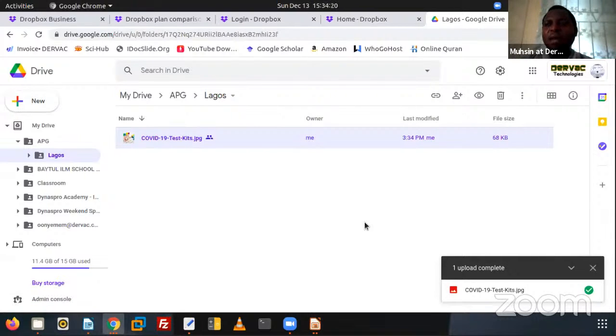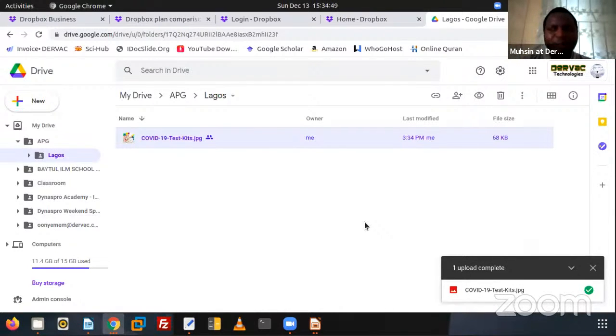So the features that you should know about Google Drive: it has a free version, it has an enterprise version, and it has a business version. It is provided by Google. It stores files, photos, and other collaboration tools that you can use. You can access it through your PC, your tablet, and your mobile, and it offers as much as 15 GB free.